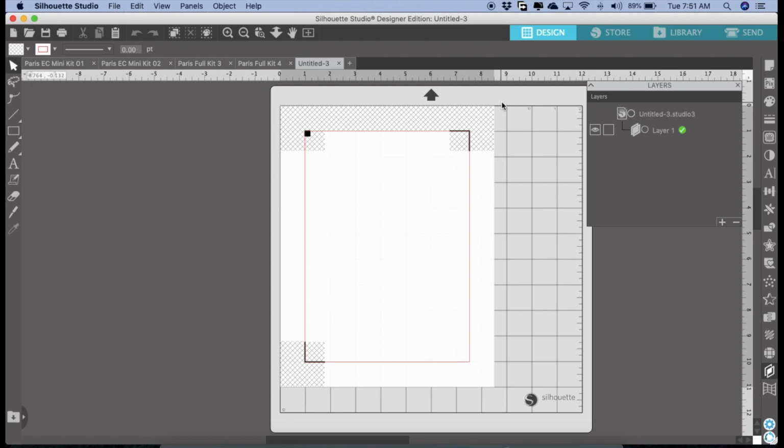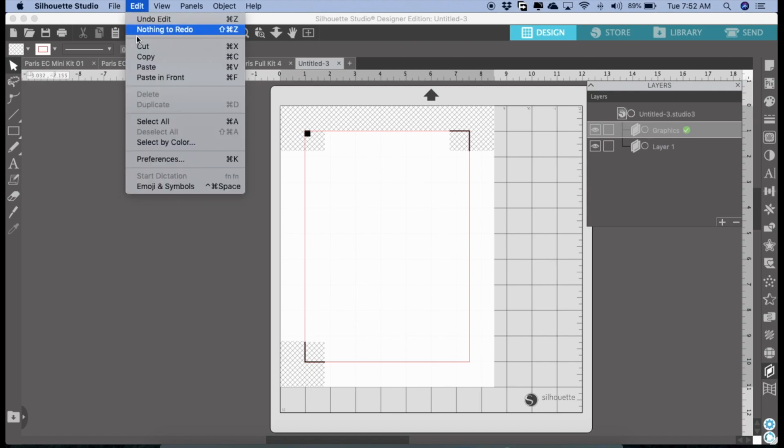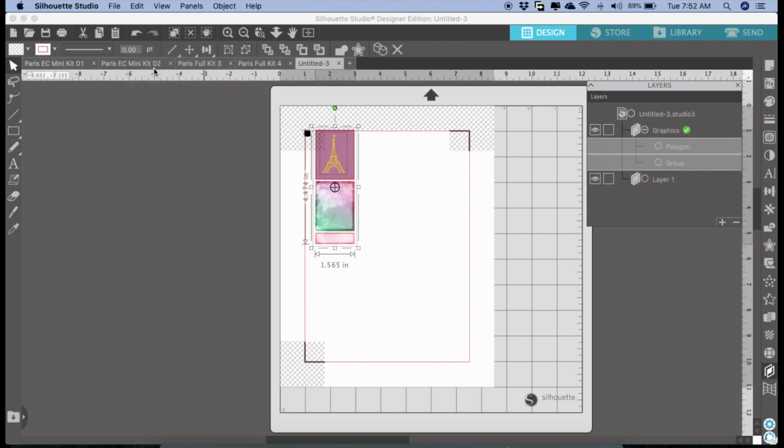So I'm going to go ahead and copy and say I want a new layer, and I'm going to call this layer graphics. And so I'm going to double click on that, and as you can see it highlights it so I can name it. So there you go, you got a new layer, and it's got the check mark, which means it's going to go into that layer. So I'm going to go to edit, and I'm going to paste, and there we go, we got some things in that layer.